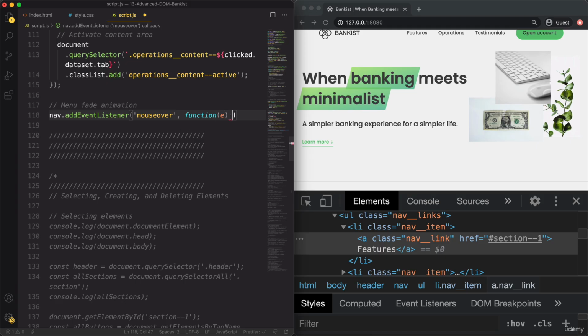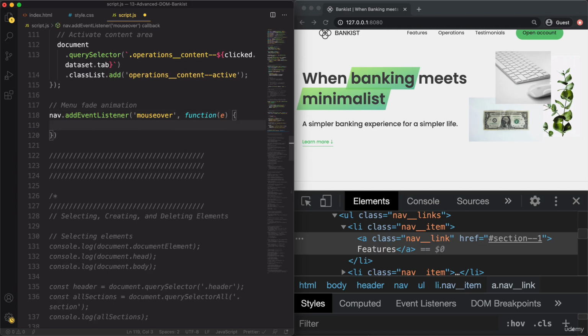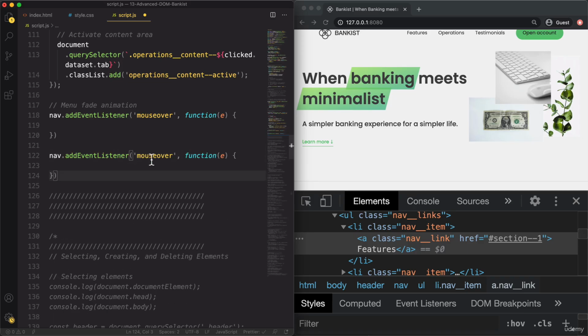So then attach the function here. And there are also kind of opposite events of mouseover and mouseenter. And we use these to basically undo what we do on the hover. So the opposite of mouseenter is mouseleave, and the opposite of mouseover is mouseout. And so we're also going to need that one. So let's put that here right away.